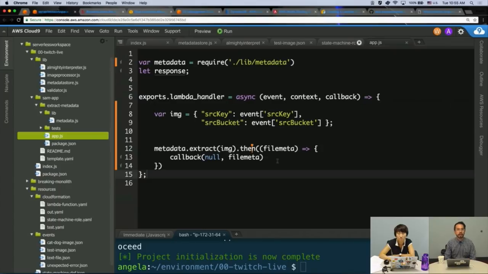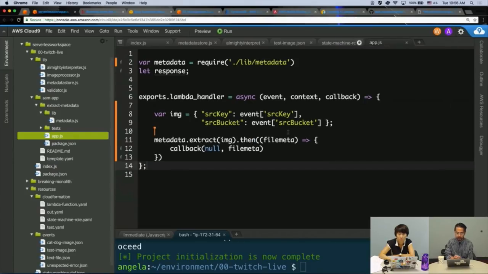Right, so it looks a little bit more like this now. And what you notice here is I'm not putting my implementation inside the Lambda function, right? The implementation of the extraction of the metadata is still pretty much encapsulated in that library, and I'm just making a call to the library function.